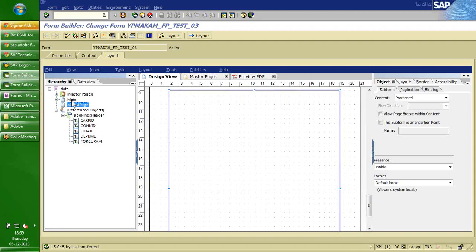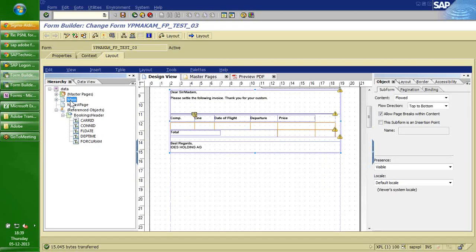In one page only we can have different windows, right? Yes, in one page: main, and the other windows, header and footer and all, we create in a single page in Smart Forms and SAP script. Yes. But here you are creating different pages for all. Header and footers we can put onto the master page, so that it gets copied to all the pages. And if you want the footer only on the last page, we have to do a little scripting.